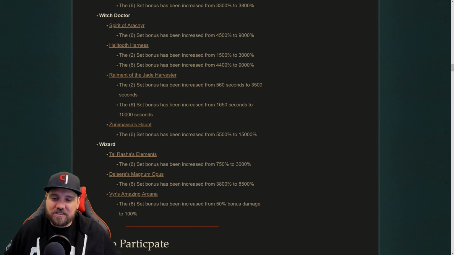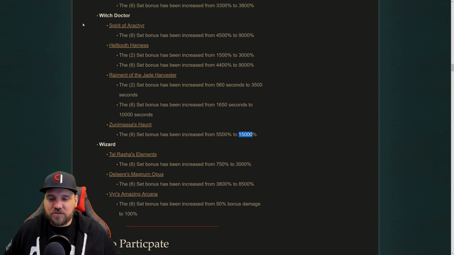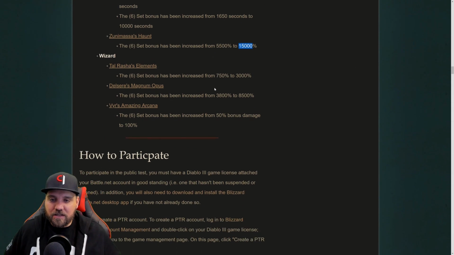It's really hard to see where this is going to land, but Jade Harvester could be top tier after all is said and done. And then the Zunimassa's, the 6-piece went from 5,500 to 15,000. So Zunimassa's is going to be in a good spot. I think overall Witch Doctor is going to get a lot of love, and they're going to be semi-viable again, which would be cool to see people pushing on Witch Doctor.